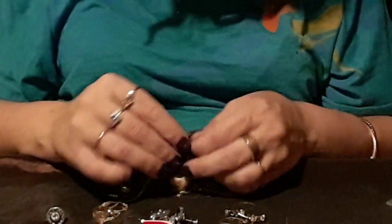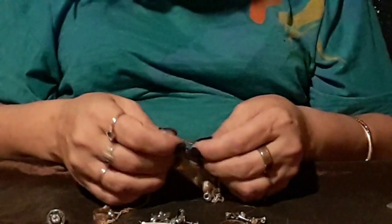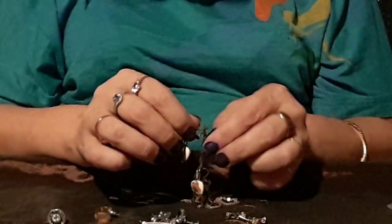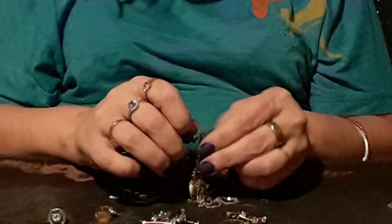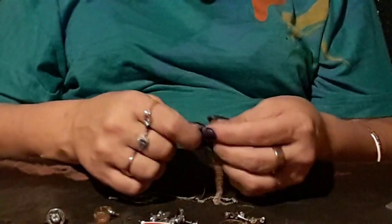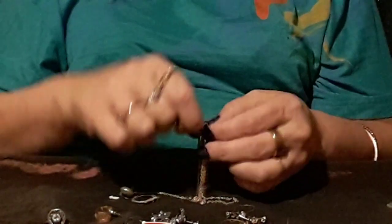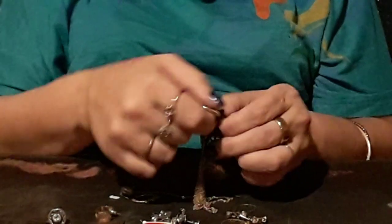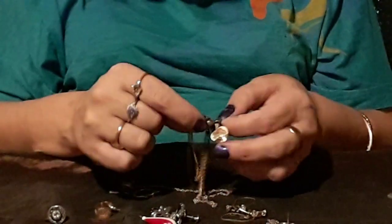See another little pair of earrings that I like here. I'm so happy there's a pair because I got one from her before like this, and there was only one in the bag. So I'm going to have to make a pendant out of that one, I guess. And as soon as I get this off, I will show you what they are.